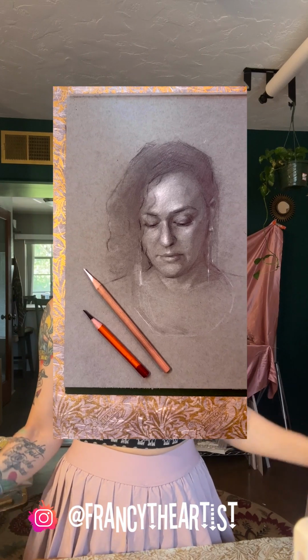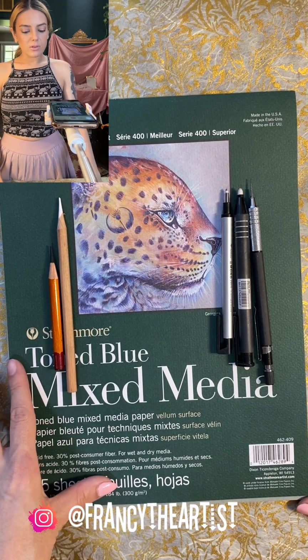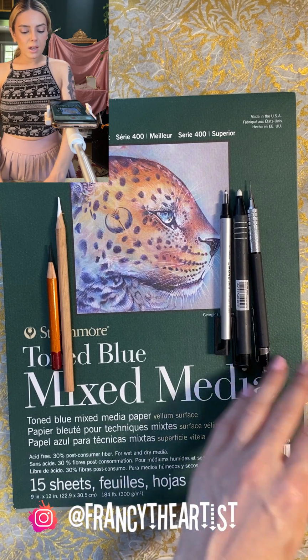Okay, so today we're going to paint a portrait. I'm going to be using very basic materials that you might already even have at home. So let's go over those supplies. Okay, so today these are the basic supplies that we'll be using.